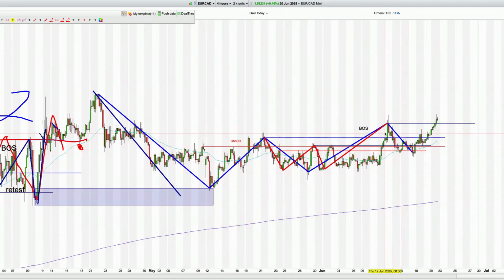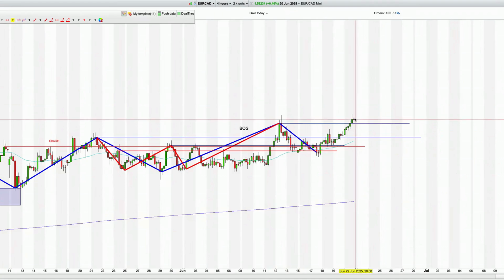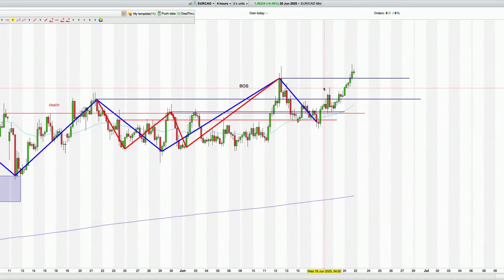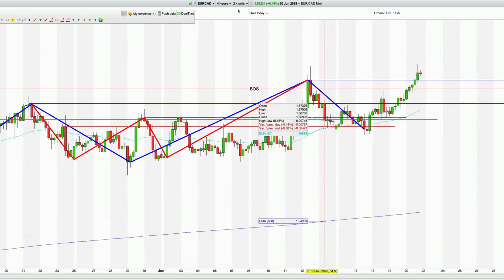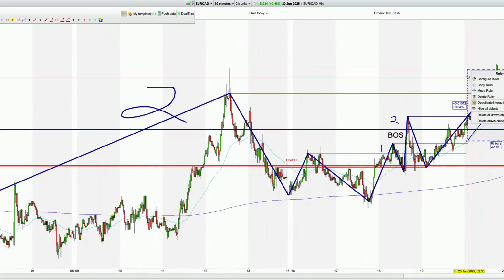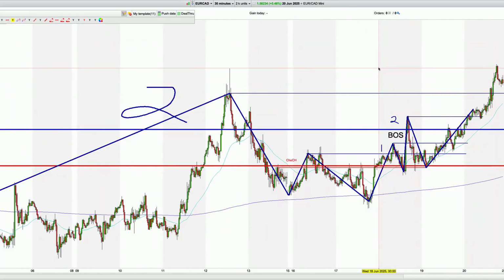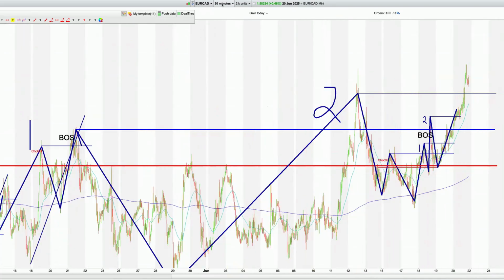We'd made a break of structure, but that's not a confirmed break. This is the confirmed break. So as that is the confirmed break, we could get all the way back to here, no problem. But what we have here, this candlestick in particular, has straddled this high quite nicely. So that's normally quite a good sign for us that we are going to continue to push. Now, you can see how we have this area. I am expecting another high, low, but this one is setting up beautifully. It's on its way.